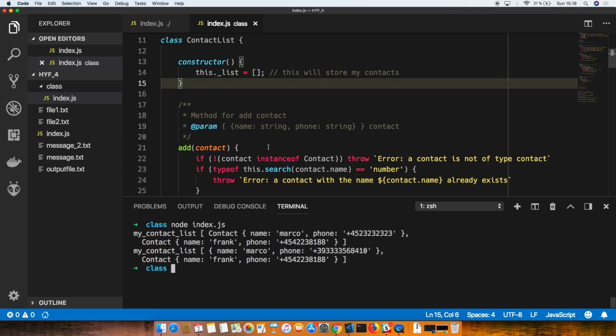If I don't take it as a string, it will still work. Okay.